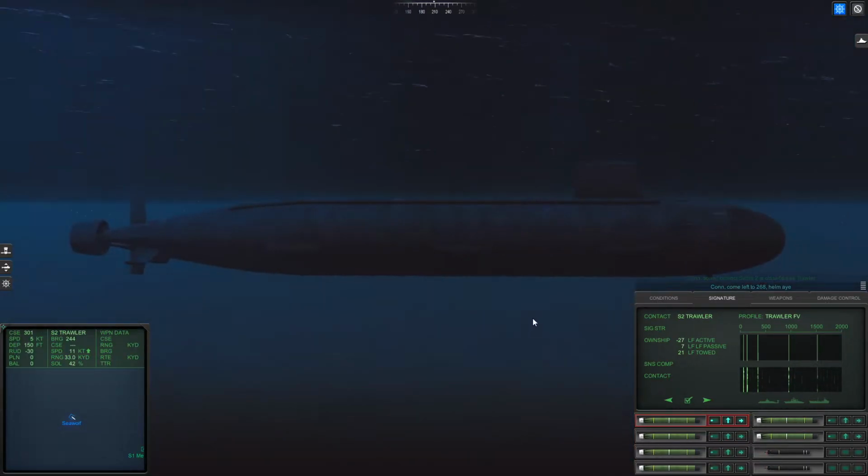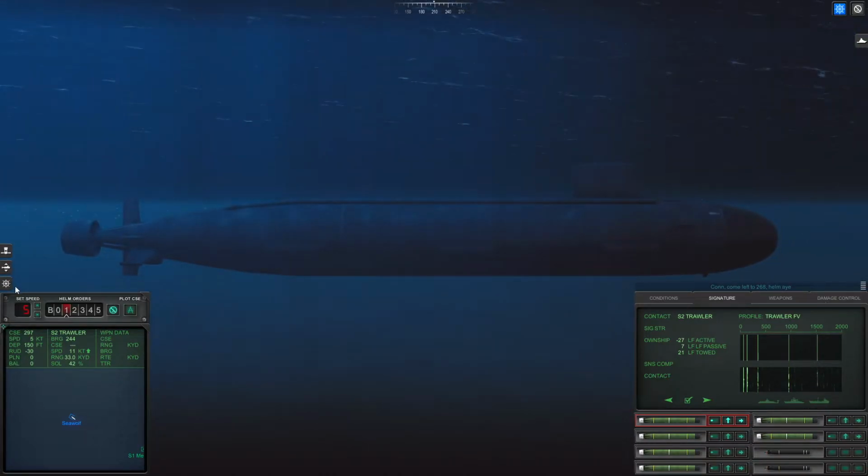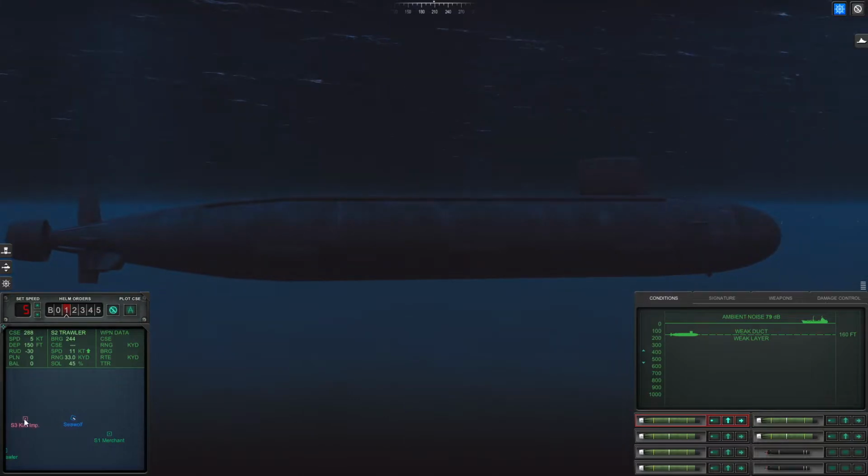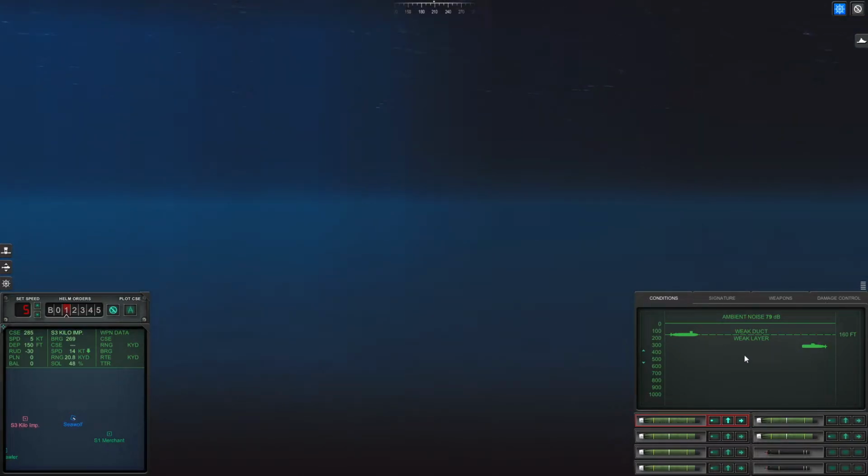Alright, there we are in our Seawolf. We're at 150 feet. Now we are right at the layer, so they're below it. Set that weapon depth. Alright, so they are 21,000 yards out. Let's bump our speed up a little bit. 10 knots.